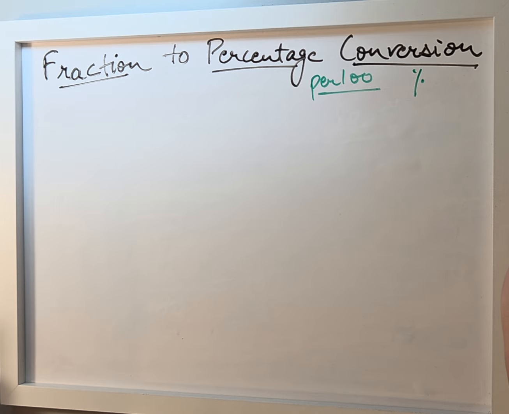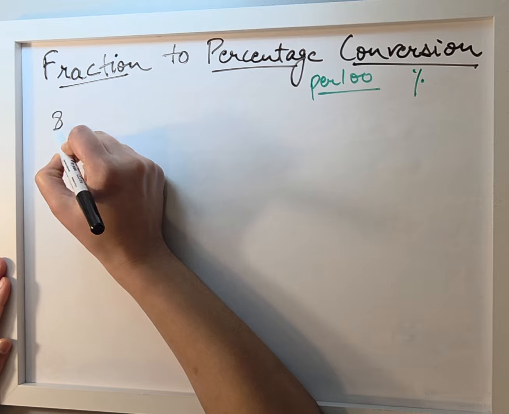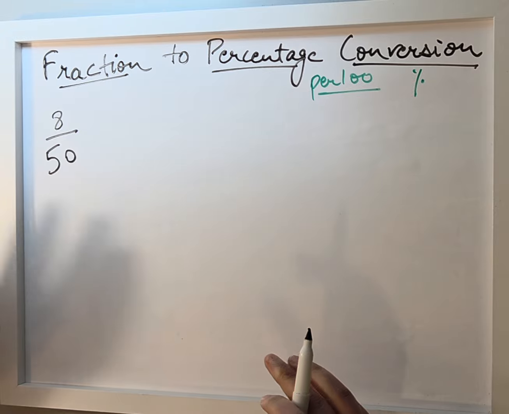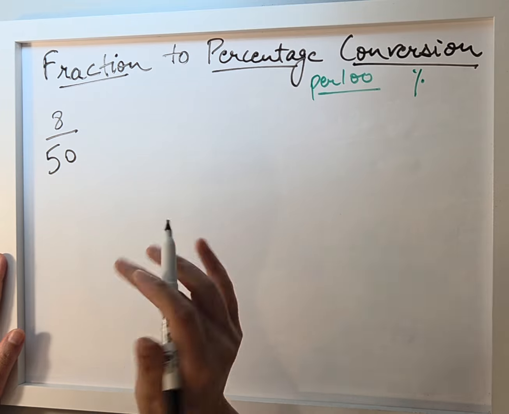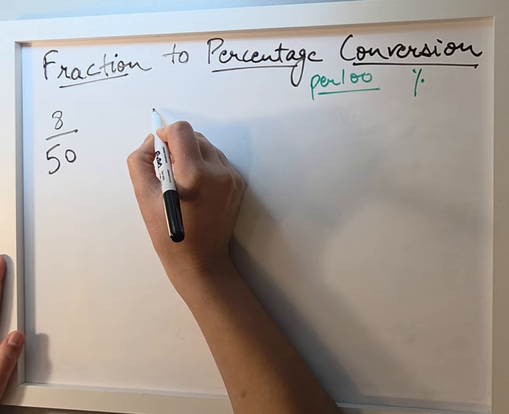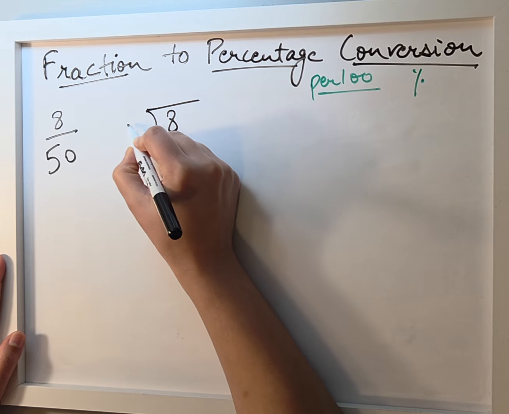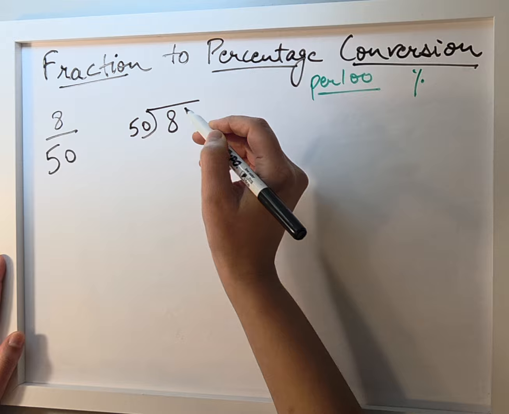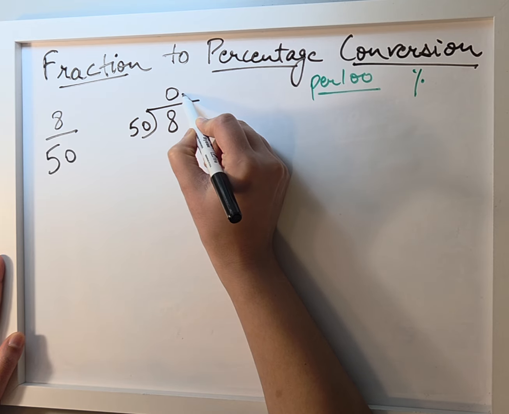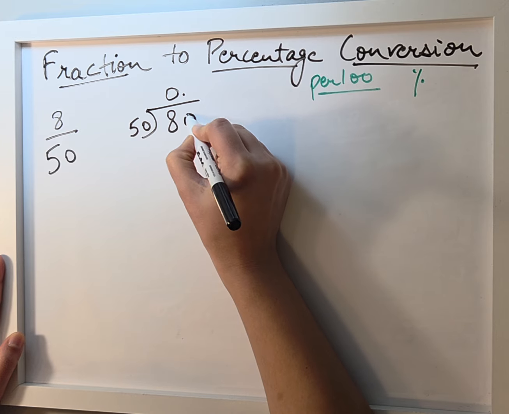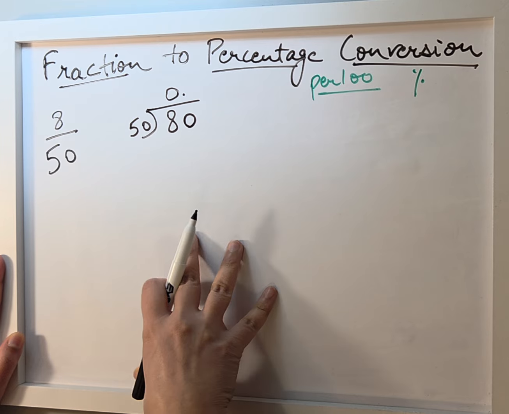Now the second way, what we can do is, we have a number, 8 by 50. So it's a fraction. It means 8 is getting divided by 50. What do we normally do? If we have to divide, we will divide 8 by 50. How do we do it? 50 is greater than 8, so we put a 0 and we put a decimal to be able to get an extra 0 here. It's normal division we are doing.